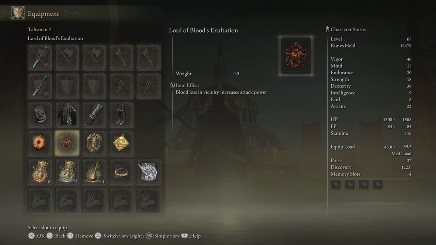The next talisman here is a must have, the Lord of Blood's Exaltation. Blood loss in vicinity increases attack power. This is a must have. After our blood burst, the enemy is still under the blood effect, and when we hit him then we deal more damage. So we have an increased damage after our burst, and this is for me also a must have in this build. The next talisman is the Erdtree's Favor for more maximum HP, stamina and equipment load.